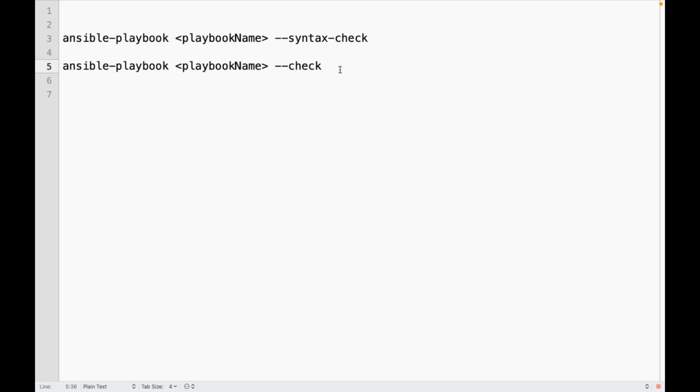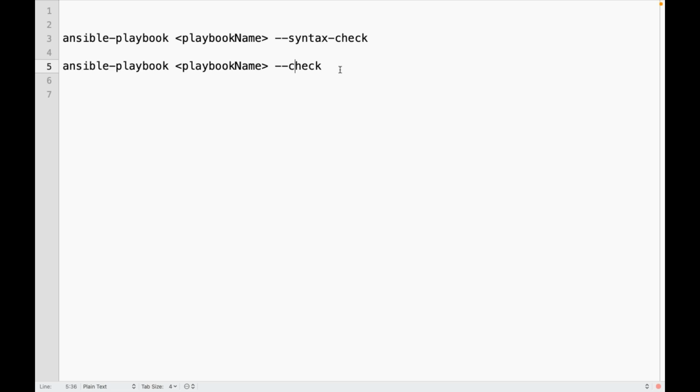How to run an Ansible playbook in verbose mode? Sometimes they will ask what is verbose and how to run the playbook in verbose mode. Verbose mode is nothing but debugging, troubleshooting, additional logs. A lot of logs will be displayed when I run the playbook in verbose mode. It is not interactive.